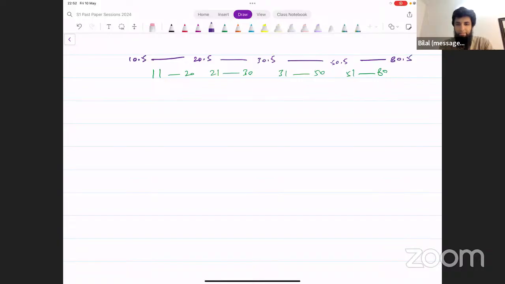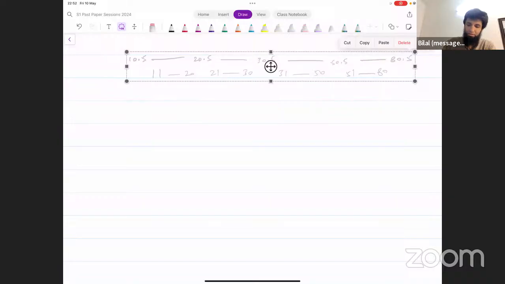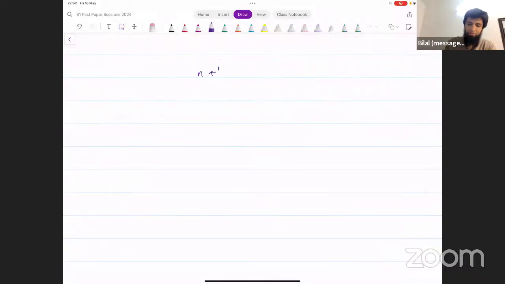All right. In the ungrouped data, what's the formula for the median? In ungrouped data, the formula for median is n plus 1 over 2. This is the position of the median. Then you find whatever that position is. If it turns out to be a decimal, for example, if you have 10 values, then you would do 10 plus 1 over 2. That gives you 5.5. 5.5 means you take the average of the fifth value and the sixth value.